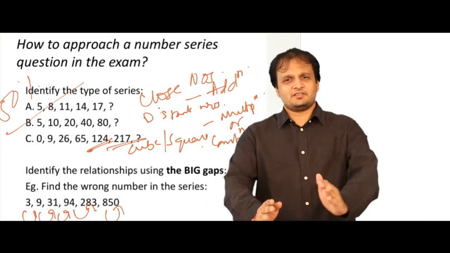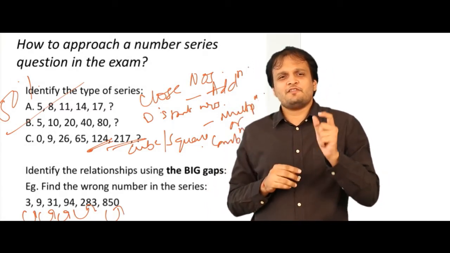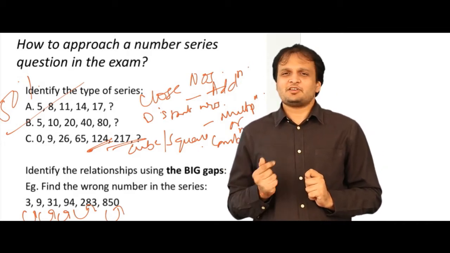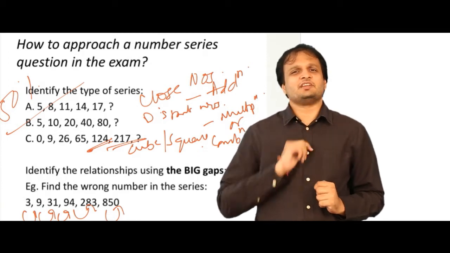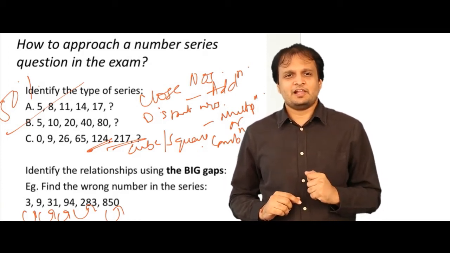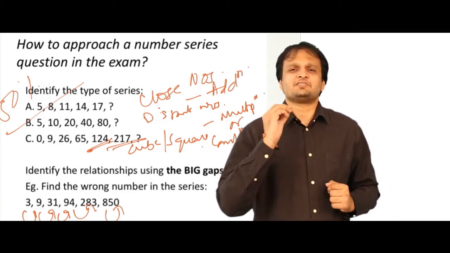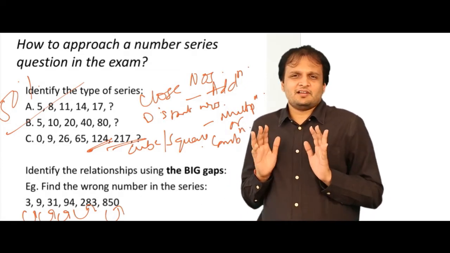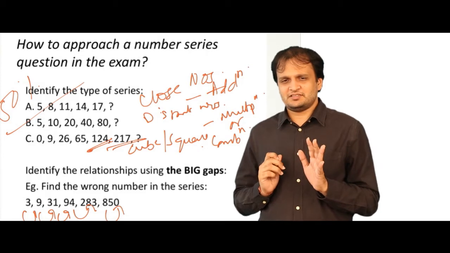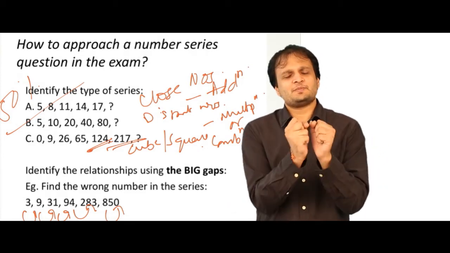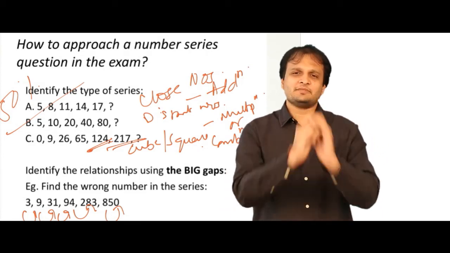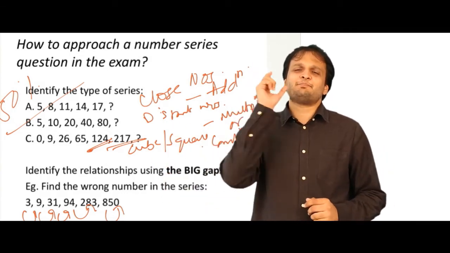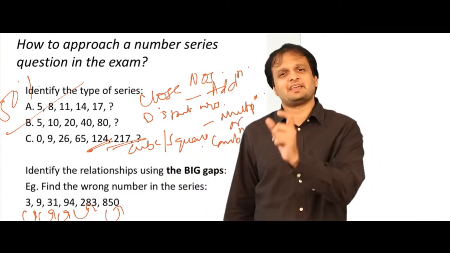When we see a question, our first sense is we always start with the smaller numbers. Why do we start with the smaller numbers? Because calculation is so easy, no? If I say 3 into 3, you will say 9, 3 into 4, you will say 12. But if I tell you 285 into 7 or 283 into 3, then you are a little resistant. Should I do this? Should I not do this? So we always begin with the smaller numbers. I tell you, stop this habit. When you see a series, always see the big gaps and then you start with the big gaps.